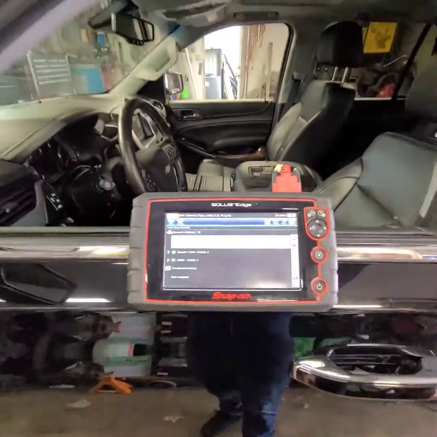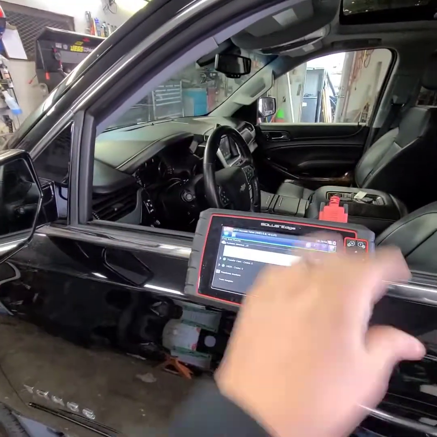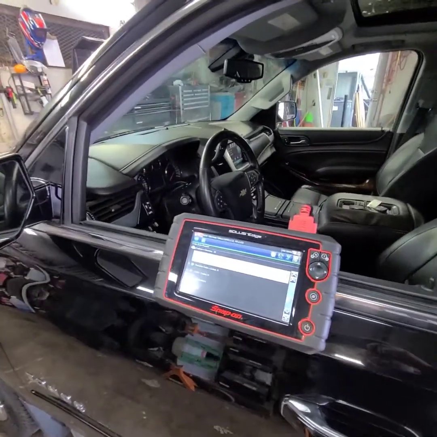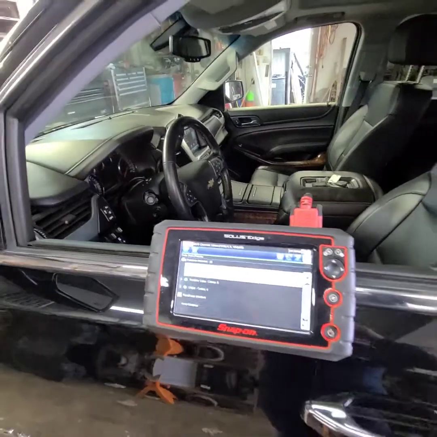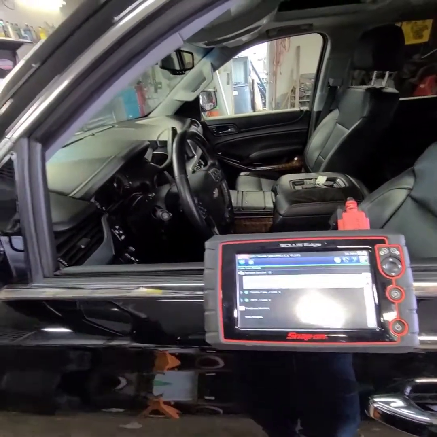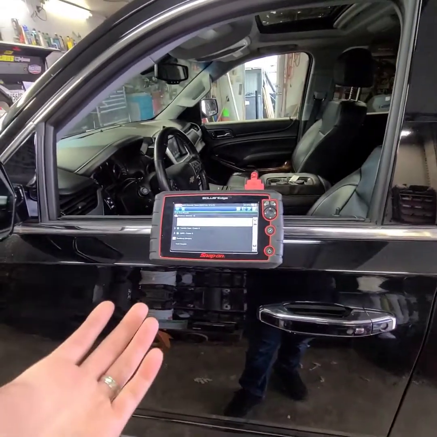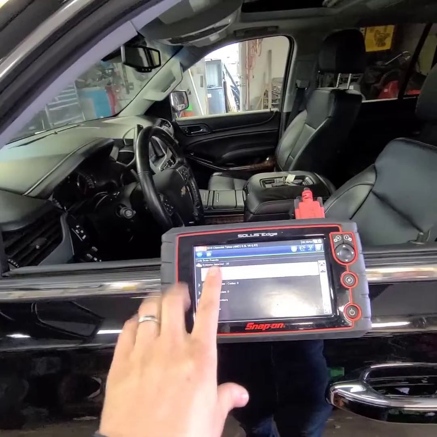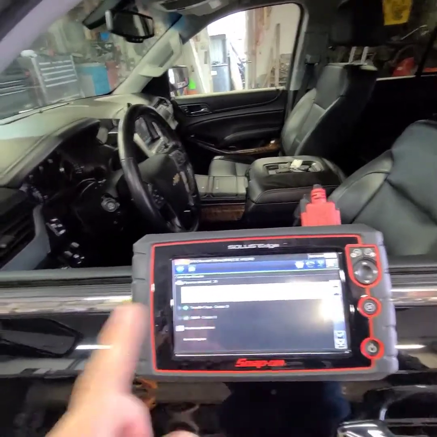But basically, when I pulled those codes, we're getting down to lost communication with suspension control module, the U0139. When I first got to the car, I did what any good technician would do. I said my prayer, cleared all the codes, and a lot of them went away, but I have a feeling if I keep driving it, a lot of them will reappear, because when one computer quits talking to another computer, it can cause all kinds of other computers to mess up, and that is the nightmare of these GMs. So I'm going to start with the main one that is definitely not going away, and it's lost communication with the suspension control module.